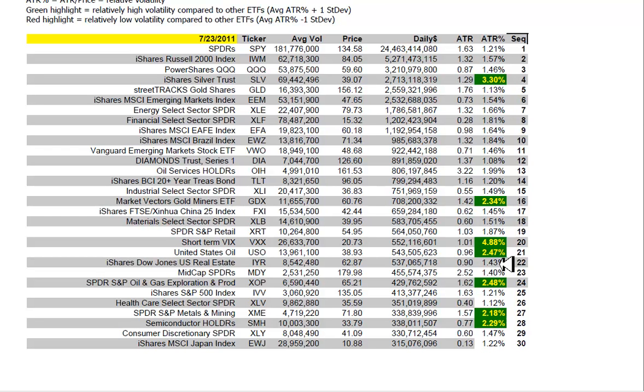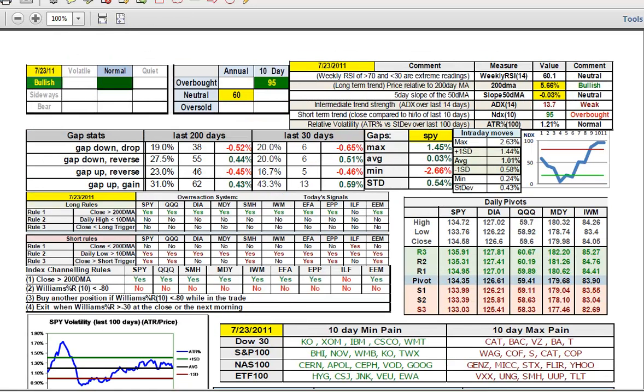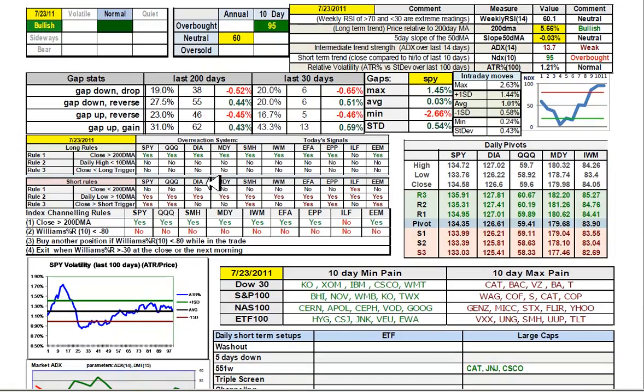The defensive sectors are looking reasonable. Occasionally you'll get some plays like finance where oversold allows for a little bounce - though I'm not sold on that as a turnaround in the sector. I think it really is a trading opportunity from oversold conditions. Keep your powder dry and your risk measured. Now moving on to the daily report. Looking at the gap stat: 12 times in the last 30 days we've had the market gap down, and it's about balanced in terms of follow-through. Gaps up, however, have been rewarding the gains almost three to one, and the gains have been larger than the losses. Range stat for S&P remains about 1.44.